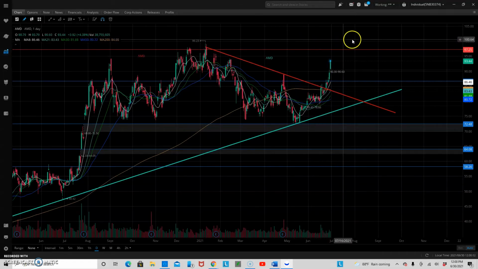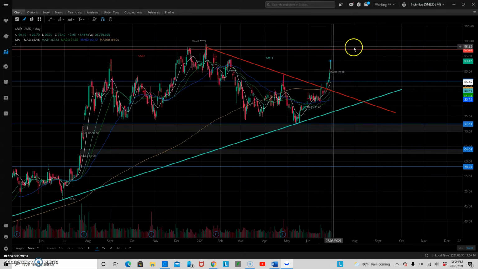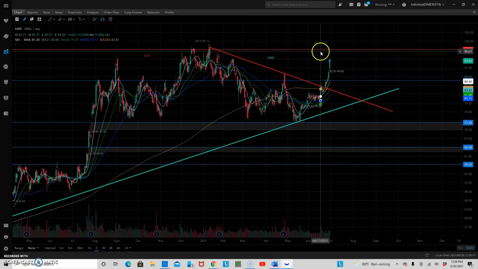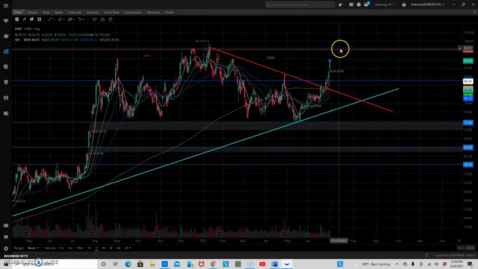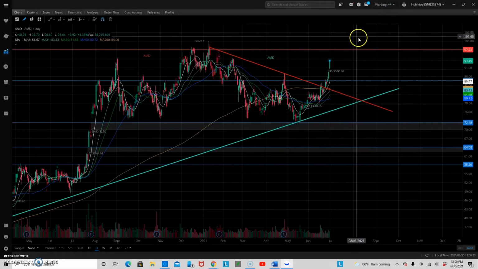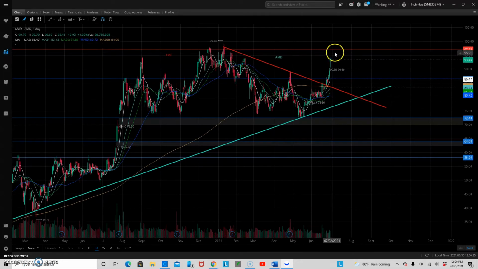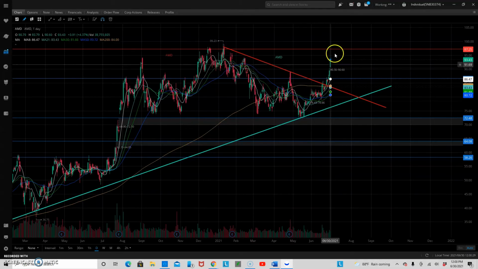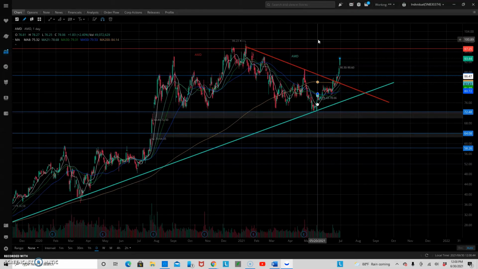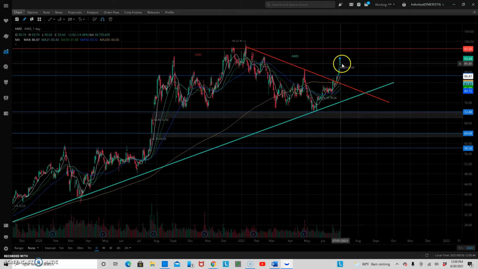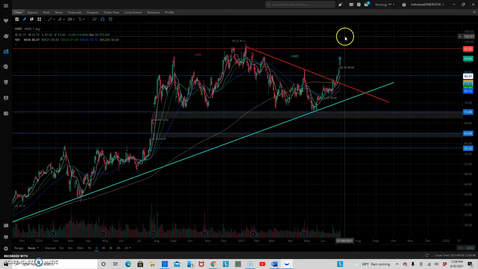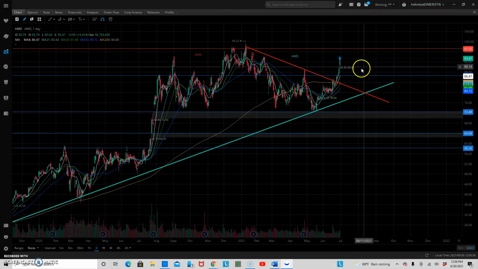I would expect this thing probably to get up around this area soon, and if we break out above that area, that'll be looking very good as we can move on to all new all-time highs. Okay, but you can expect a pullback probably in the next couple days, as it has run a lot. So if you're holding this stock long term, there's nothing to worry about. Everything is looking good.